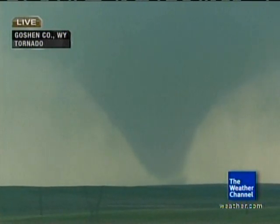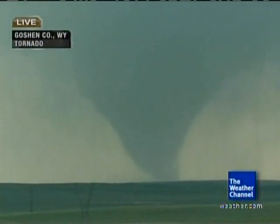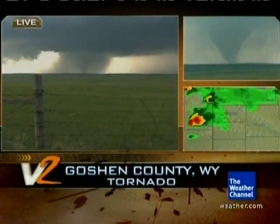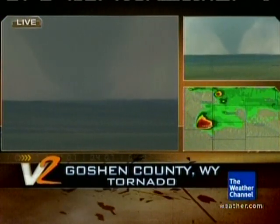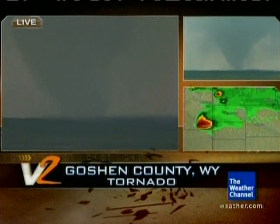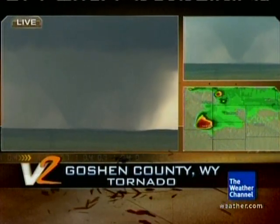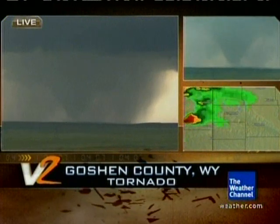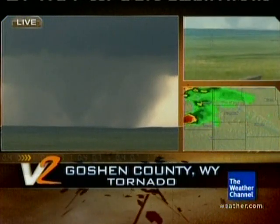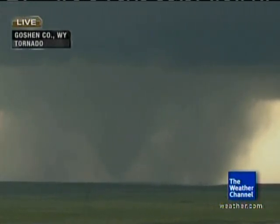And Dr. Forbes, one of the teams that we haven't talked a lot about on Vortex2 is photogrammetry. When they are looking at this storm, what are they looking for when they're visually inspecting this? Well, what they will do is they'll photograph the storm from a couple of different locations and then be able to go back from the videos of that and track little elements of the motion, either of debris that they can see or the cloud, the funnel cloud itself, and they'll be able to triangulate and they'll know how far away the tornado is and can actually compute independently of the radar the speed of rotation about the outer edges, both the rotation and the upward motion in the outer edges of this tornado, which now is potentially getting what we call rain wrapped. It seems to be perhaps getting more and more enshrouded in curtains of rain.